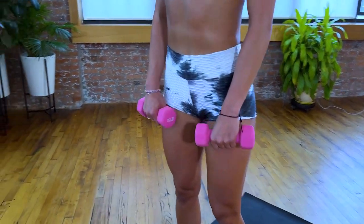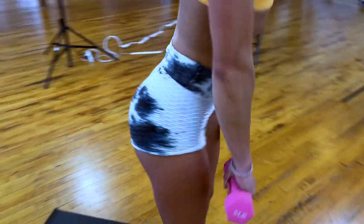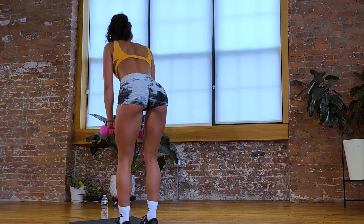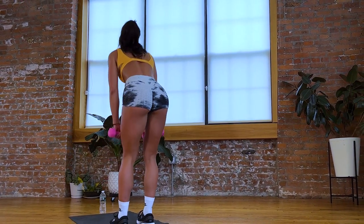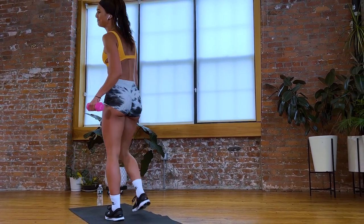Beautiful. Keep that chest nice and square. Shoulders square. Don't be hunching here. Nice. Almost there, you guys. Keep going. We got 10 more seconds. 6, 5, 4, 3, 2, and 1. Get that last rep in.